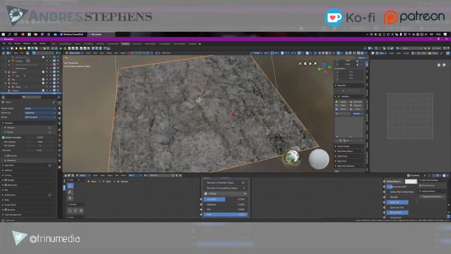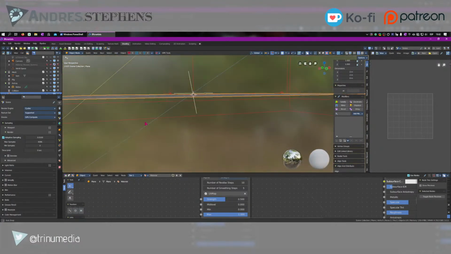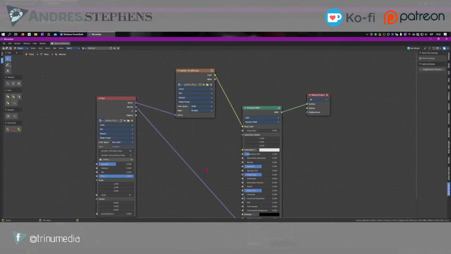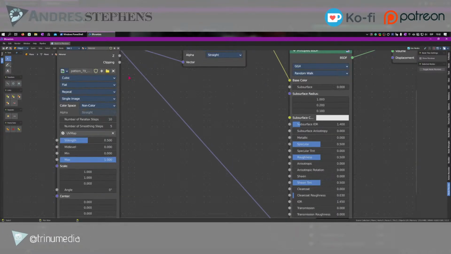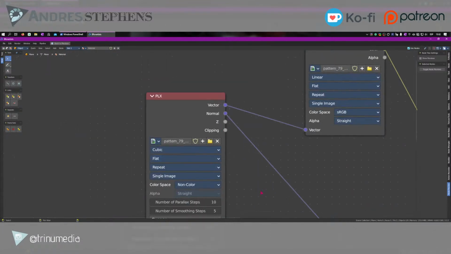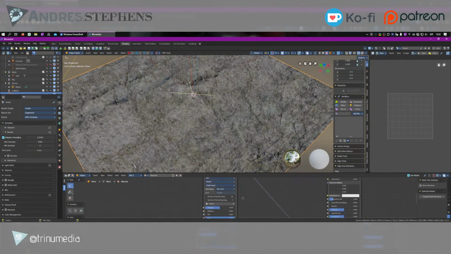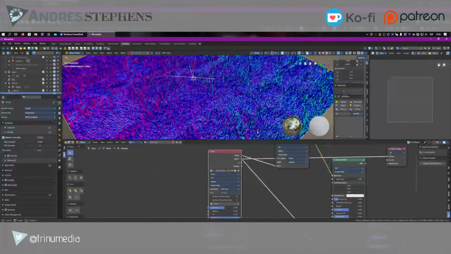Whoa. It's almost like real-time displacement. Yes, plug the normal in and it'll look a lot better. Okay, I think I have it here. Oh, you do already. Okay. So what does the Z and the clipping button do? Well, if you preview the Z, then it will show the depth.